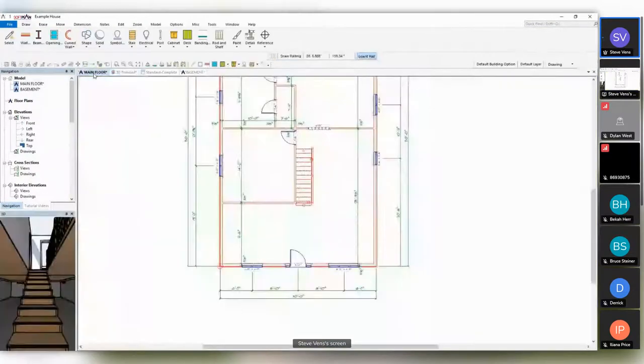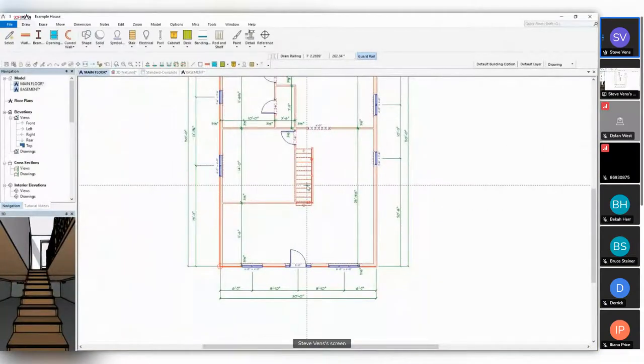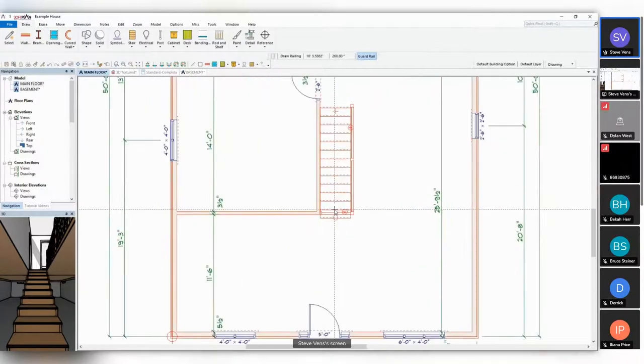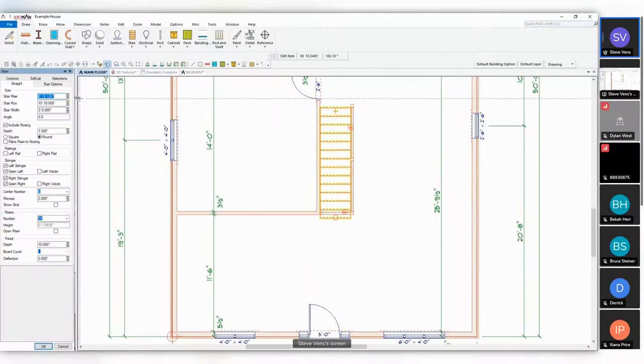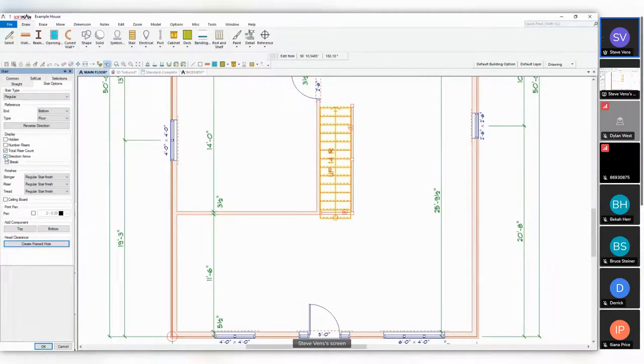So back in the main floor plan, yes, I did remove these stairs from showing in the 3D view, the extract and model, but they're still obviously shown here from a plan point of view. We need to show them in our construction document. However, I want to indicate the direction those stairs are following. So if I edit those stairs in the stair options tab, I can turn on total riser count and direction arrow, and we can see that it's going up 14 risers in this direction, which is wrong. They go down from the opposite end.